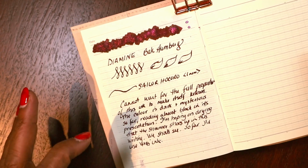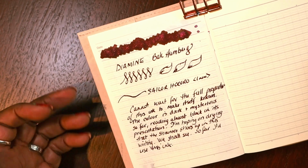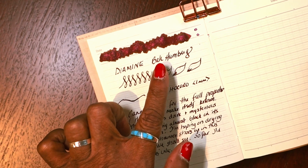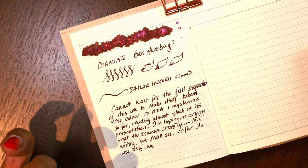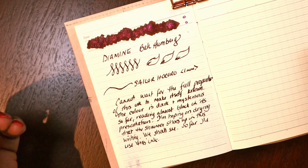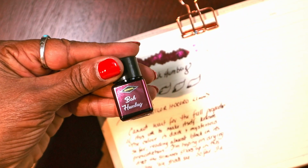The color, it's really dark and mysterious. And the mysterious comes in with that pinkish shimmer that can be seen. Yeah. It feels like on a dark and mysterious night, this color arrived on the doorstep. Ding dong! And you open the door, and it's Bah Humbug.